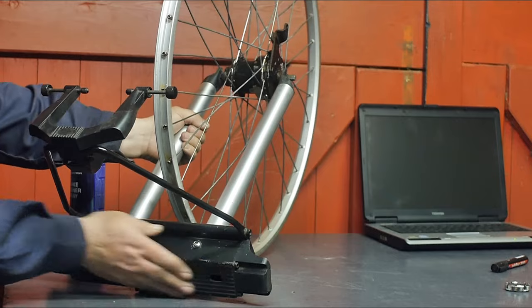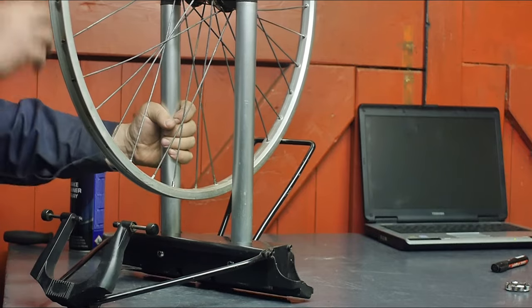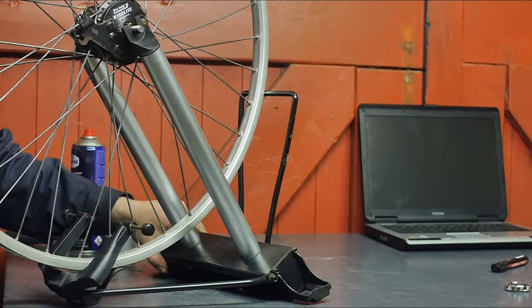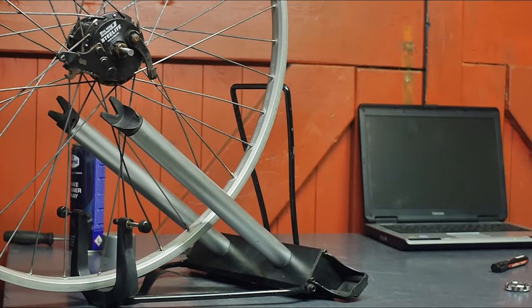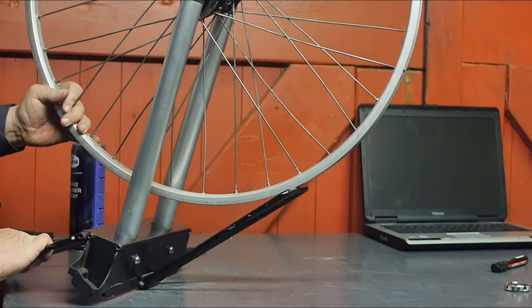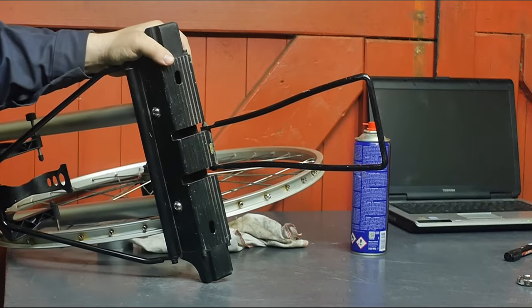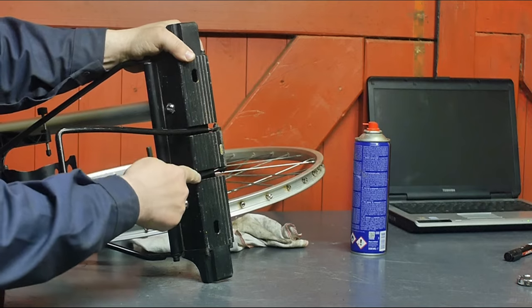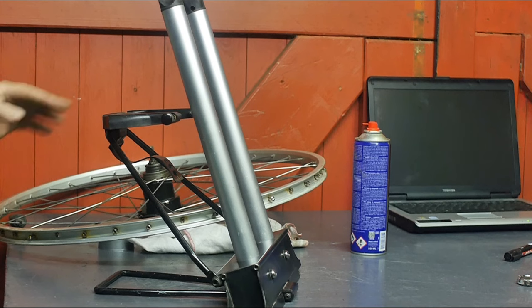I'm assuming that this here is the bottom, but if I set that flat to the table like this — not sure. Anyway, I will figure this thing out. Well, I finally figured out that this piece goes underneath here and goes into these two grooves, and it can stand like this.